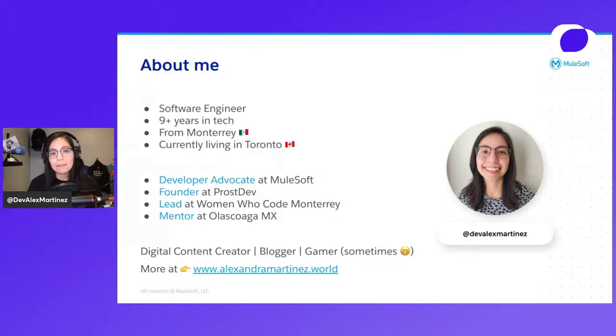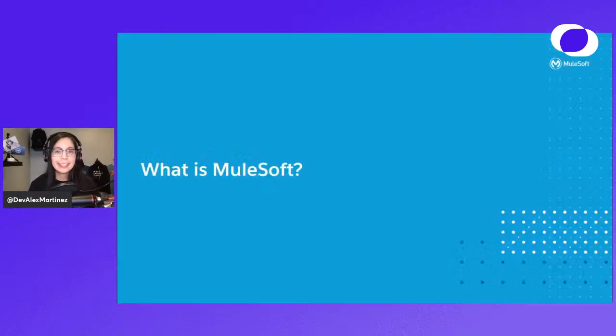Other titles that I have: I am a digital content creator, I'm a blogger, and sometimes I'm a gamer. I have my game reviews online. You can check out more about me at alexandramartinez.world. There you can find my blog, my portfolio, my links to socials, everything about myself. All right, so what is MuleSoft? Let's just get started from there.